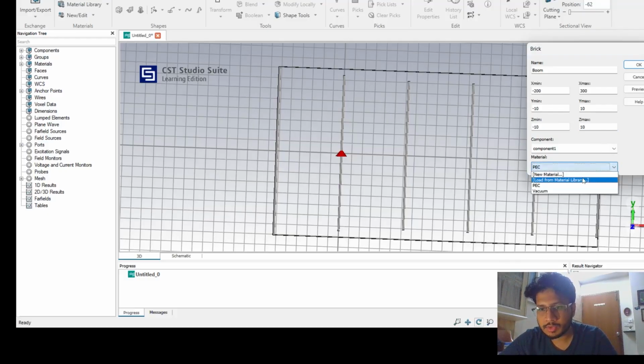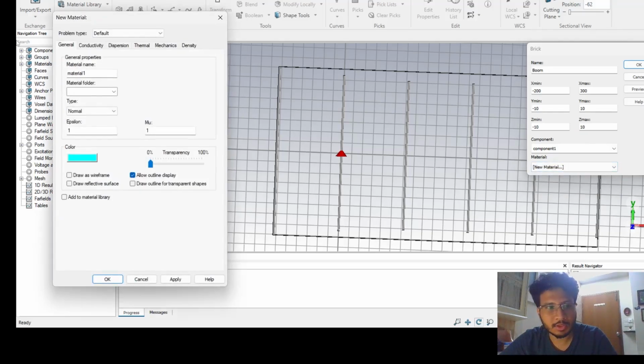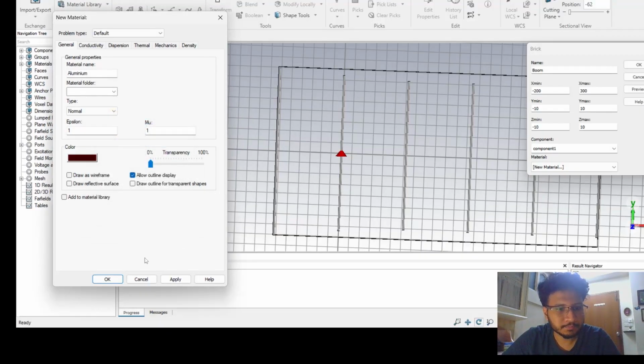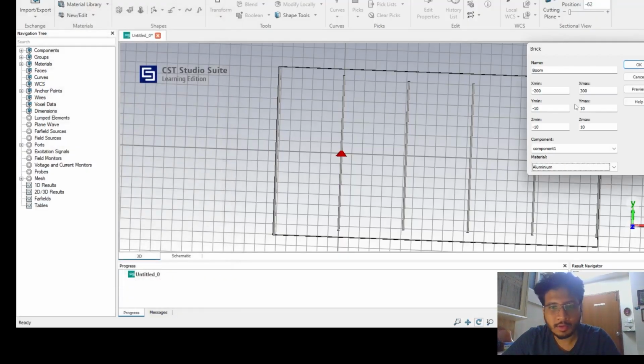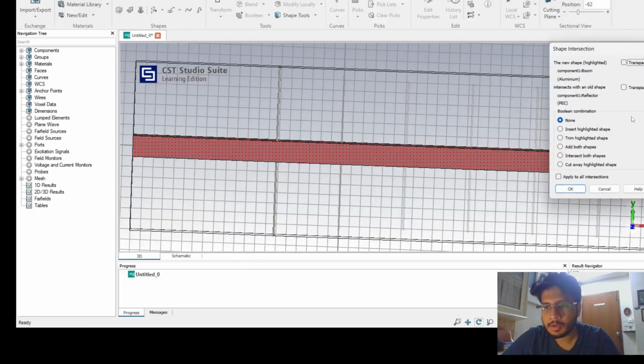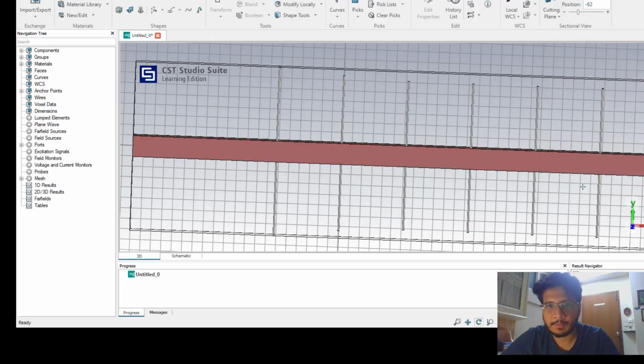Then for the component, choose new material, aluminium, and choose the dark color. Okay, so we're going to put all the dipoles.